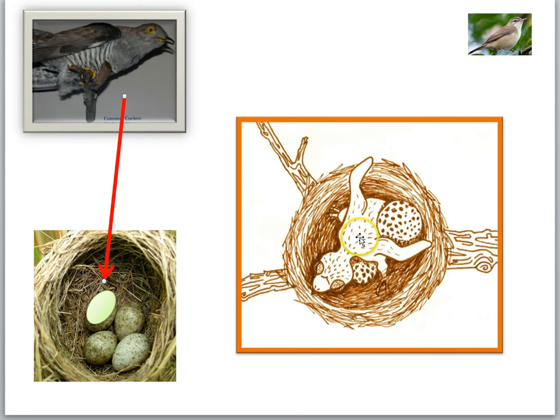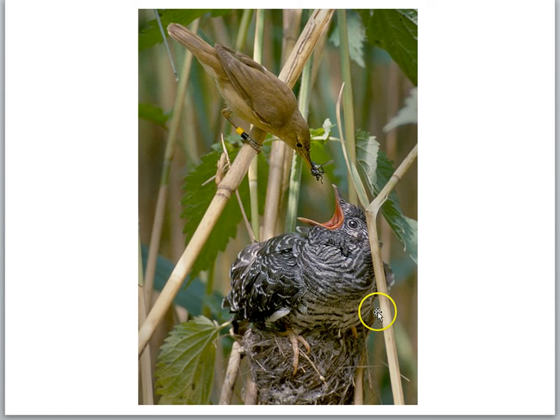So the cuckoo chick's instinctual behavior here, recall that nobody taught this chick how to do this, right? This is a behavior that did not have to be learned. It is wired into the brain of the cuckoo chick, and it's clearly adaptive. By eliminating the warbler eggs, by getting rid of them, the cuckoo chick is removing extra mouths that would have to be fed. And you can see why this is especially important in the next picture here, because the cuckoo bird is much larger than the warbler.